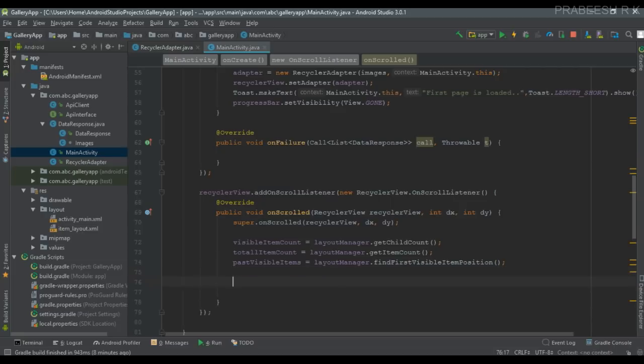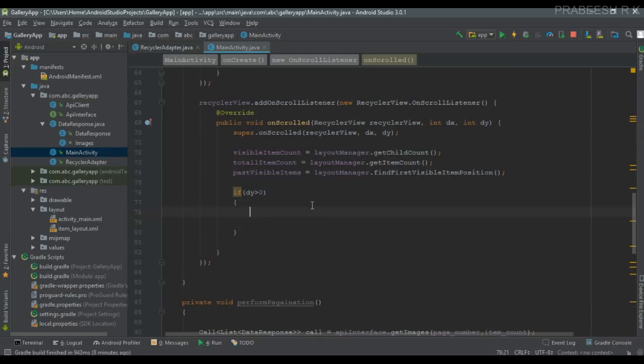Okay, so when the user scrolls up, the value for dy is always greater than 0, so we have to check only that condition. If the value for dy is greater than 0, that means the user scrolled up. Now this is the first condition: if isLoading is true, in that case we have to check another thing.